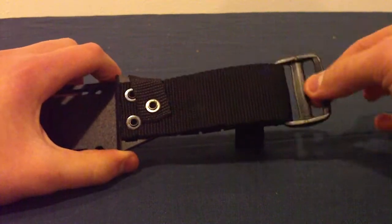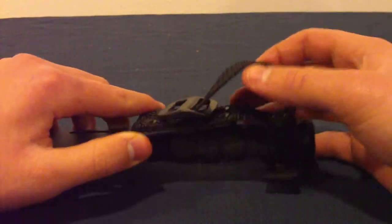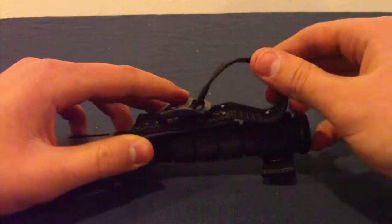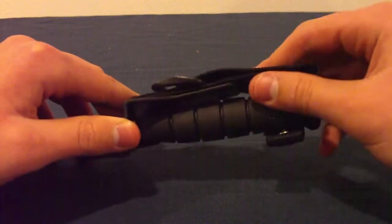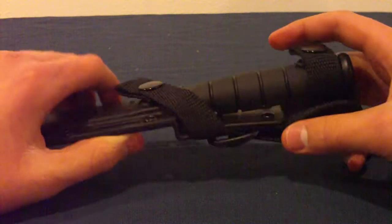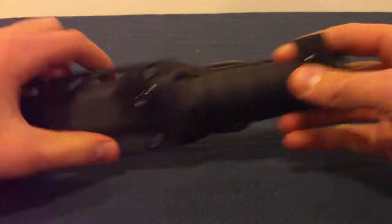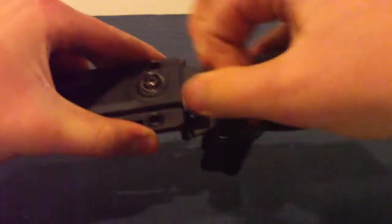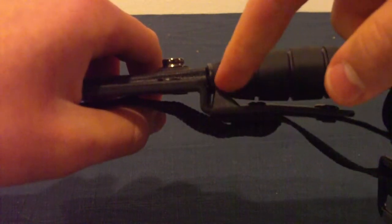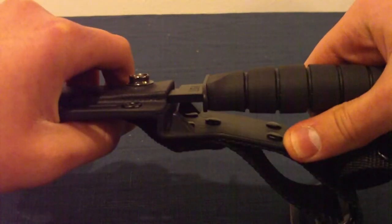It has a little equipment dangle type of thing — I don't really know what it's for — and then it has a nylon strap belt loop. It's pretty small compared to my finger; my first impression was like, whoa, that's really small, but it fits my belt fine. It has the nylon straps and no quick attach, but that's fine. It's very, very nice. You just take these off and it has these little bumps, and you have to push down the sheath and then pull out the knife — it comes with instructions in the box.